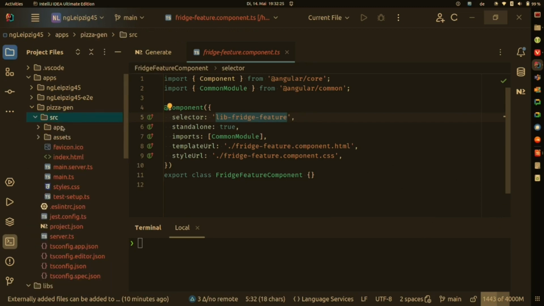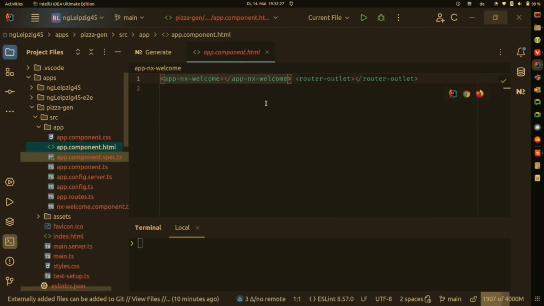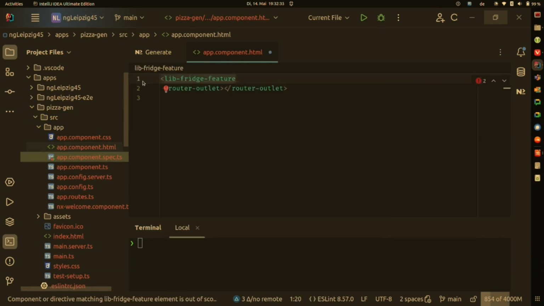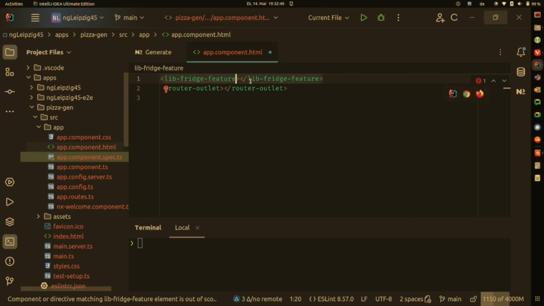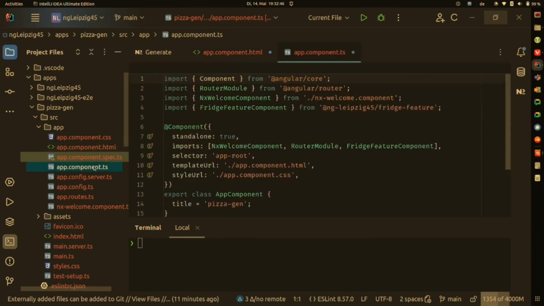And I will go to my app, which is a really basic app. I will just throw out all the stuff, and I say, okay. It's red because of this, and it will say it's not imported yet, but we can just import it in our app component.